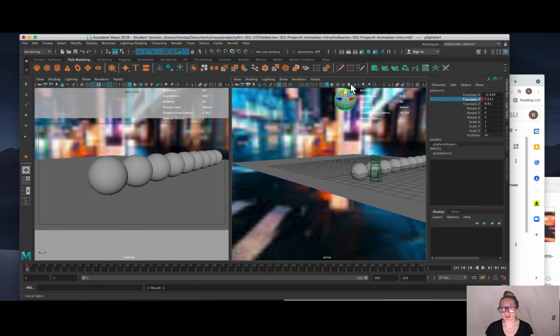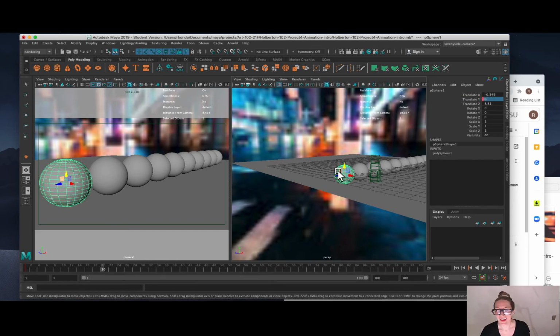And then I'm going to want it to bounce every 20 frames, so I'm going to move over to frame 20. I'm going to drag this back down to, actually I'm going to set it to 0, because that's where the sphere started and I know that. When I drag to frame 20, that little box turns a light pink. That means there is a key on the channel, but this particular frame has not been keyed. But I can right click on translate Y again and say key selected, and then it turns bright red again. I can do the same thing a couple more times.